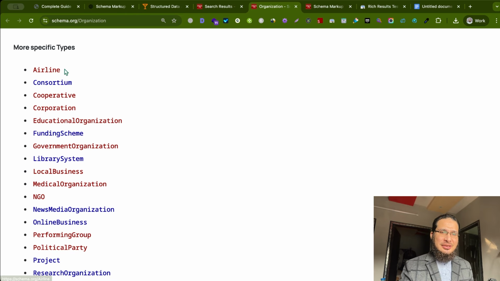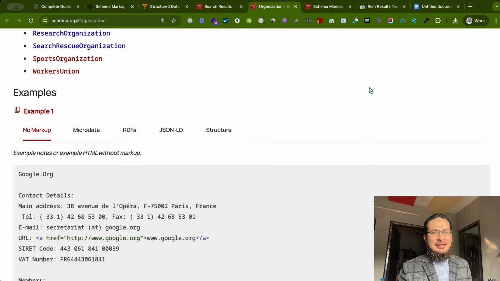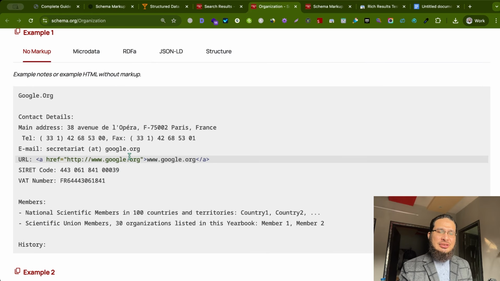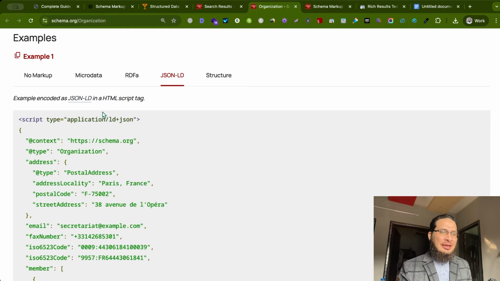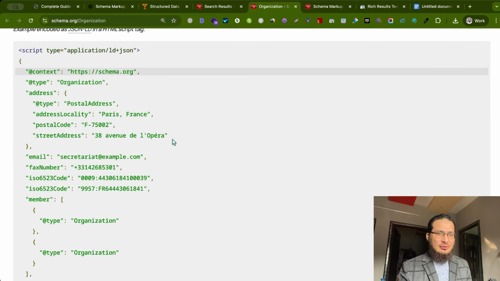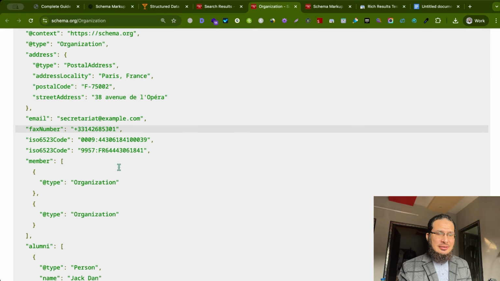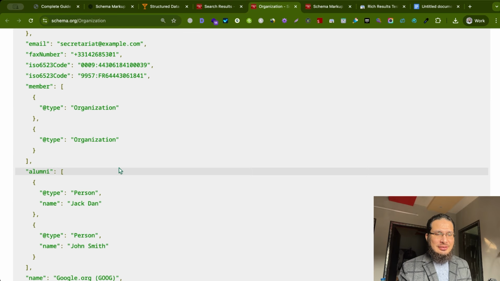And then the fifth and last item is examples. The most prominent schema properties of a schema type are elaborated here in an example format. So we have all this information when we are utilizing JSON-LD format. You will consider this example in JSON-LD format. So here they have given an example of the schema markup.